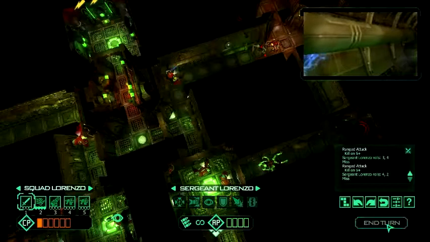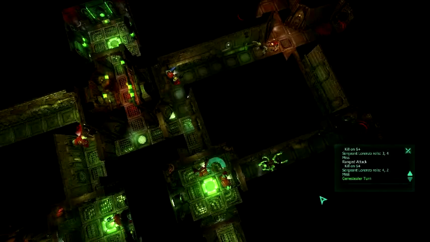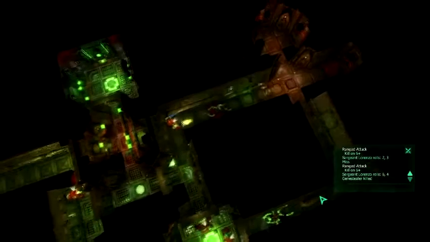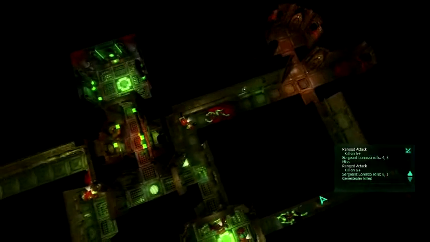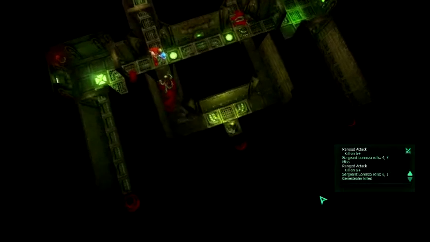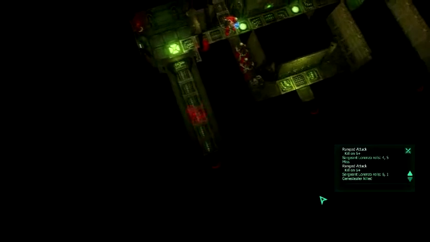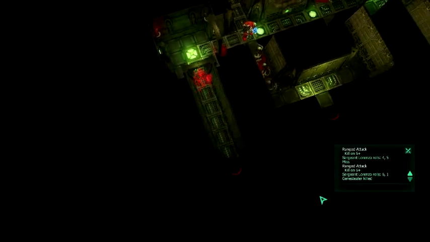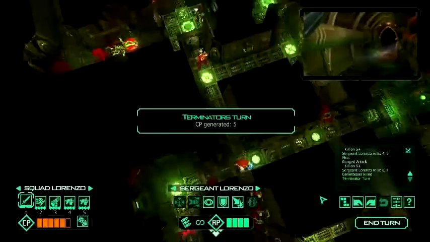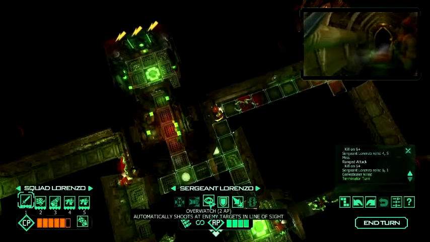But what can you do? One down. Still got the command point. Yes! Oh, it's not looking pretty for him there. Well, at least they're not attacking the top. I can get in a better position now. Right. 5 command points, that's very nice.